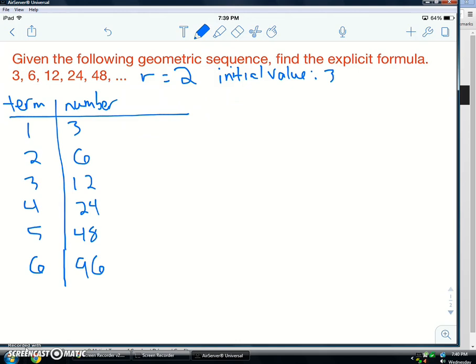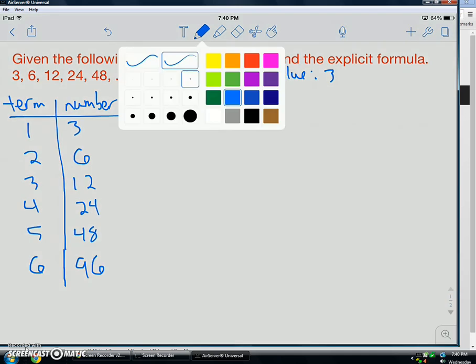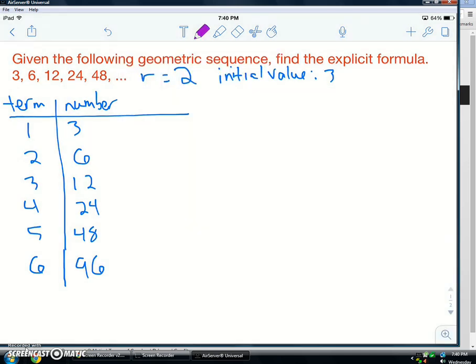All right, that's cool. We got a table, but it doesn't tell us a whole lot about the structure of our geometric sequence. It just gives us the numbers and what term we're on. So here's what I'd like you to do. This is where we might get a little wild here. It's okay in math to make things a little bit wild. So we'll turn to purple. Now what we're going to do is look at the math that's going on in these numbers in our sequence.